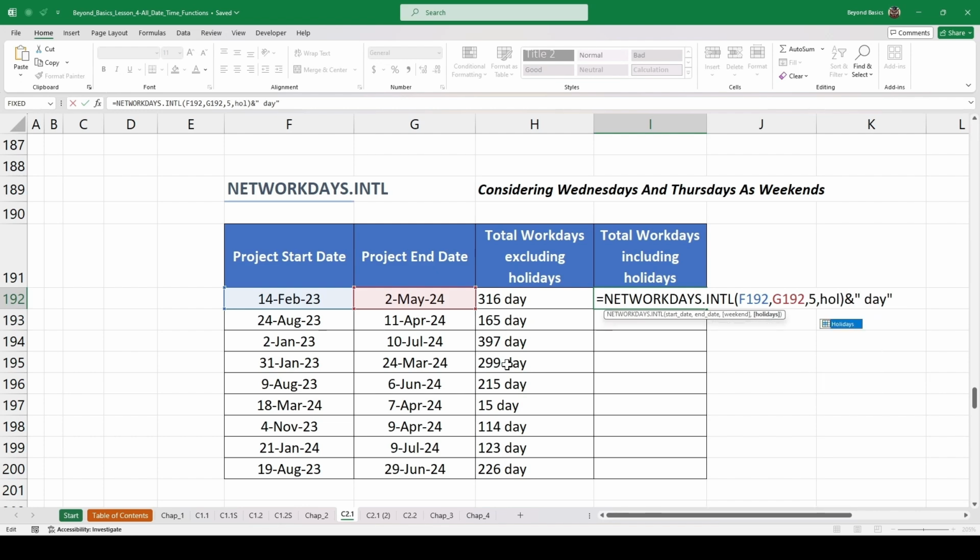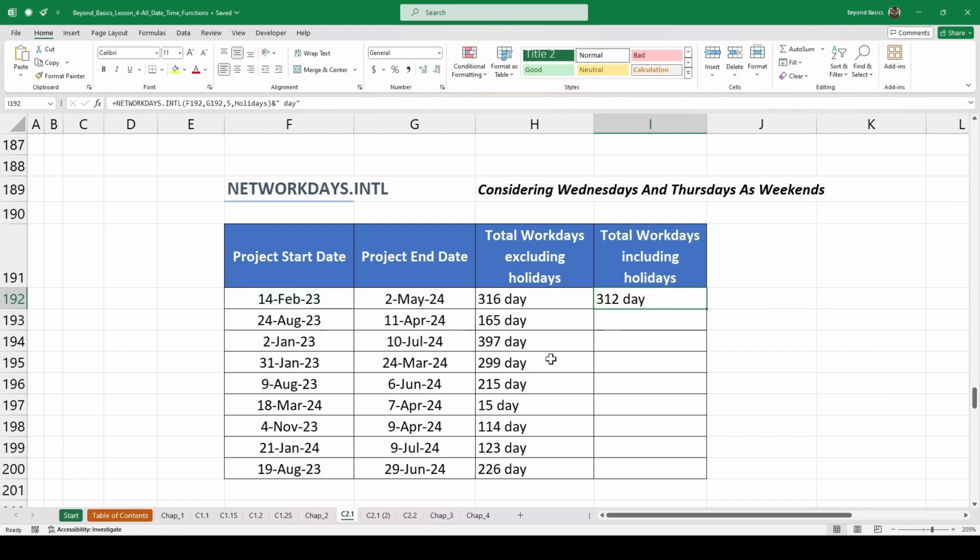So type in holidays, press tab to select it, press Control Enter. Double click the fill handle and send it down. The result should display the number of work days between the start and end dates, excluding the specified holidays.